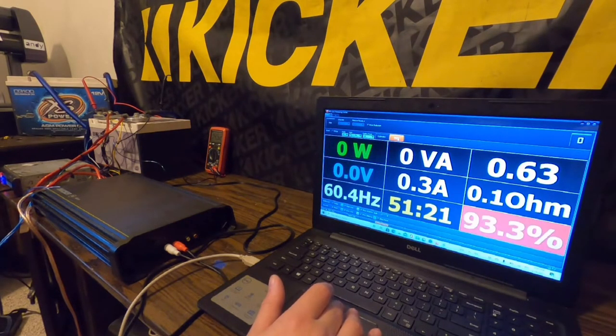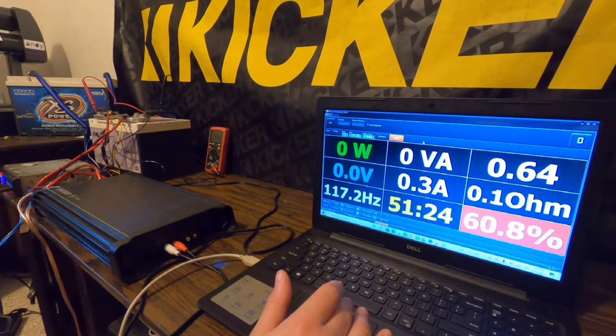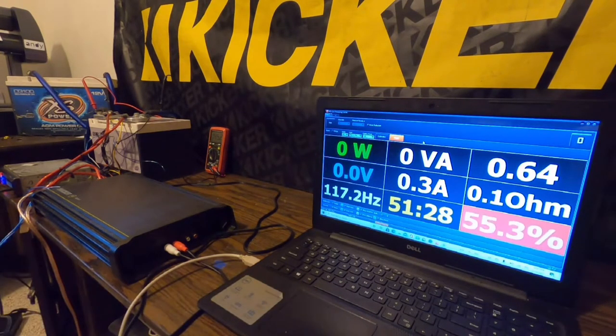Let's reset this, and this is all four channels driven, 100 watts per channel, 2 ohms. Let's see what we can get.